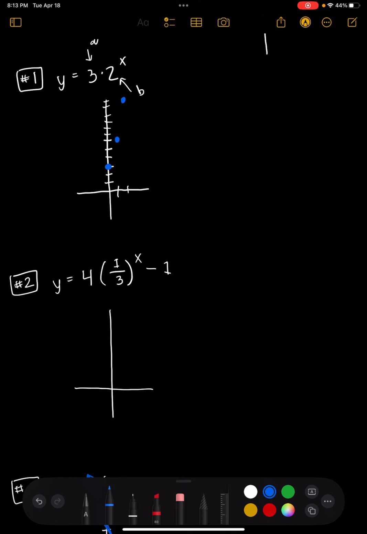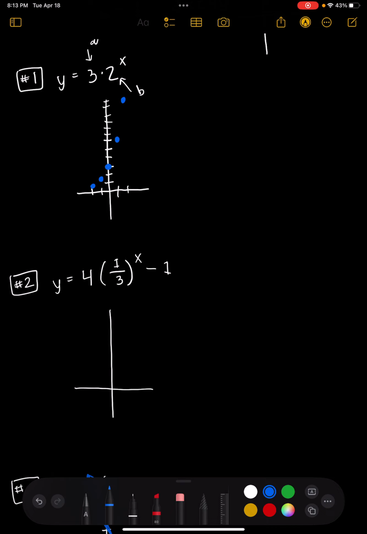Now I can do this backwards too. I started on the y-axis at 3, but now I'm going to go backwards 1. So instead of multiplying by 2, I'm going to divide by 2. So 3 divided by 2 is 1.5. So I'm going to find 1.5 and put that point there. And then I can do it again. If I move over again, I'm going to do 1.5 divided by 2, which is 0.75. So I'm going to find that point right there. And then I could continue to divide by 2 or multiply by 2.